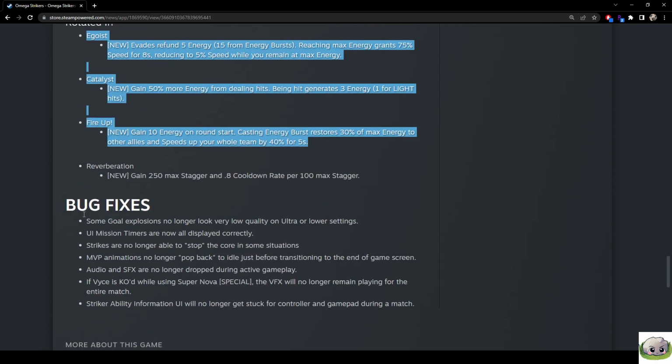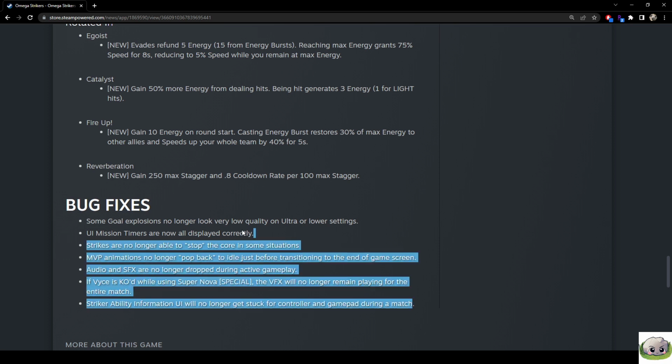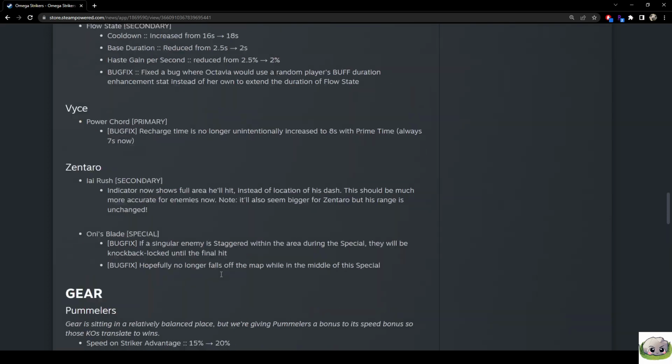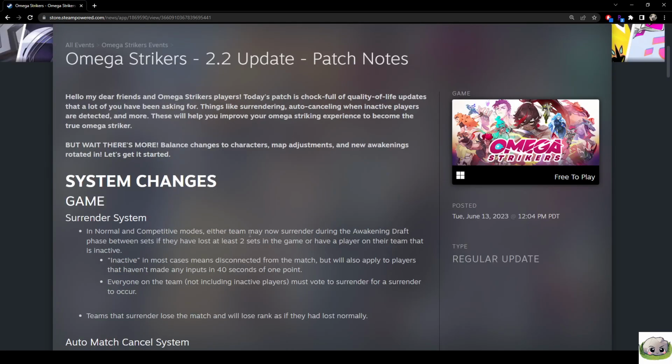It's just some other bug fixes, right? Mission timers not displayed, strikes no longer able to stop in some situations, MVP and mission no longer pop back. Okay, cool. These are just small minor bug fixes, but basically, yeah, this is the whole patch 2.2 of Omega Strikers. There's a lot of stuff.